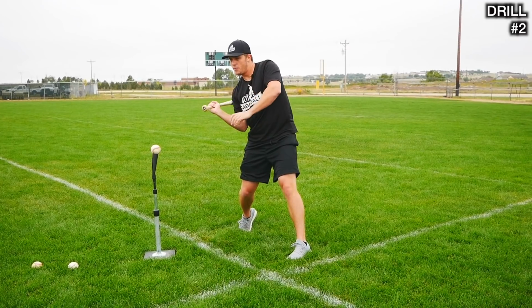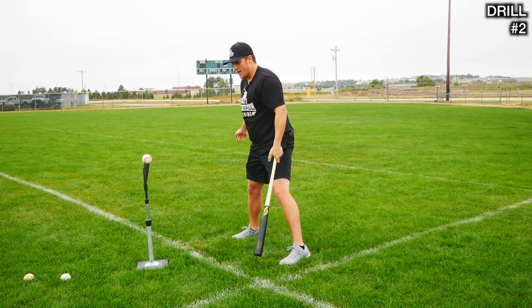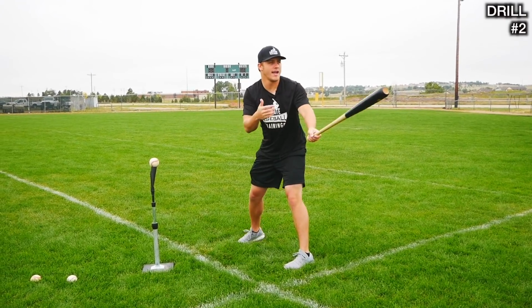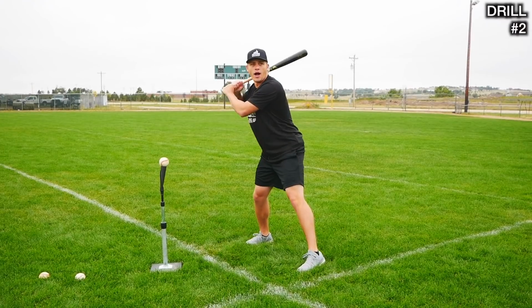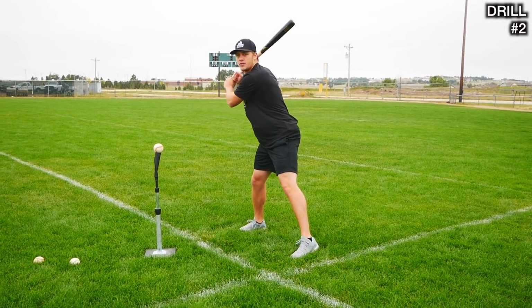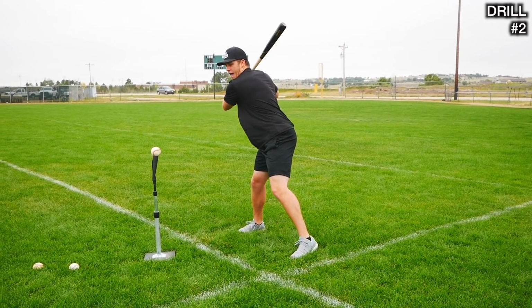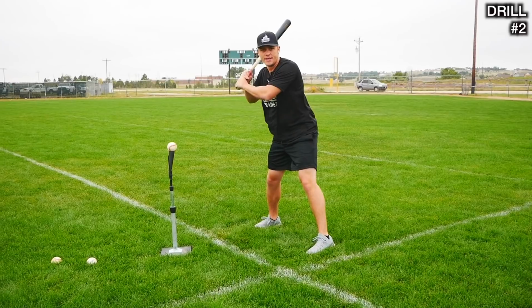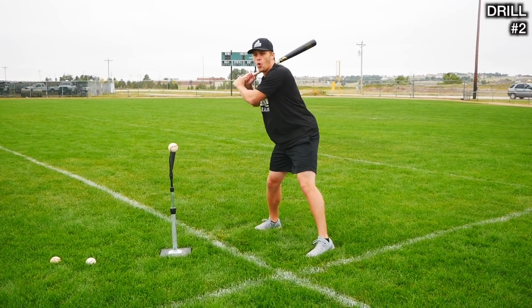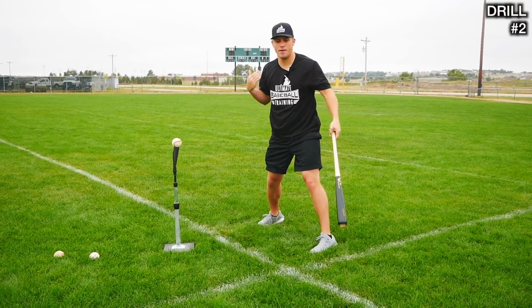So this is really gonna help you, again, stay through the zone a long time, work on hitting that outside pitch. All we're gonna do, we're gonna get into our stance, right? And you can do it one of two ways. You can either rock back slowly like this, which I would recommend. Slowly rock back, get your weight into your back hip, and then we're no stride, no load, nothing like that with our feet. We're just loading, kind of coiling, and then boom, explode and hit the ball hard, line drive over the second baseman.